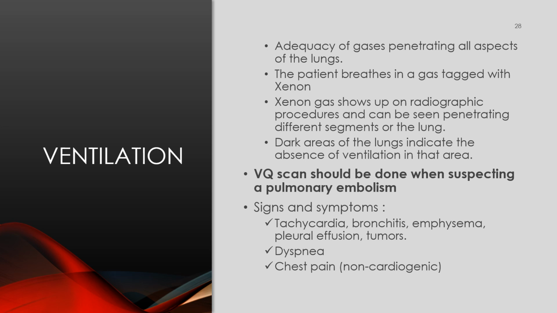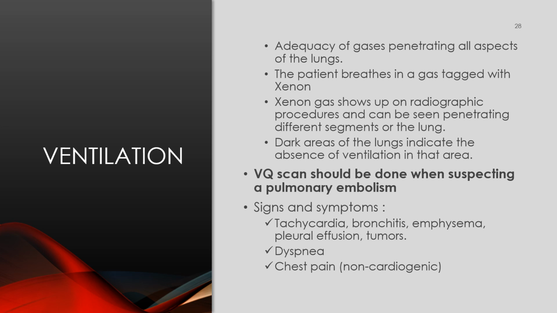Dark areas of the lung indicate the absence of ventilation in that area, which means that you have some kind of clot or some kind of problem. If you see dark areas, that is not a good sign, because the xenon should penetrate all areas of the lung. So a VQ scan is great to be done when you are suspecting a pulmonary embolism.